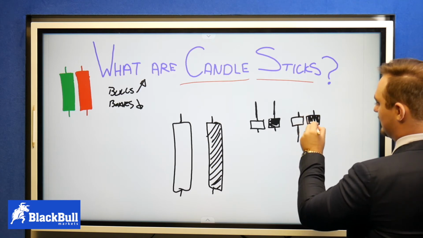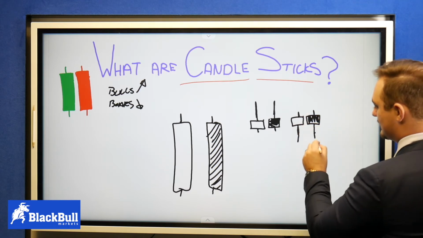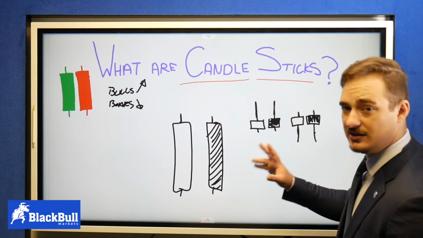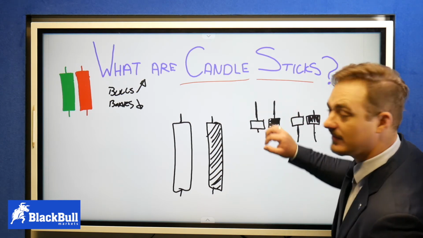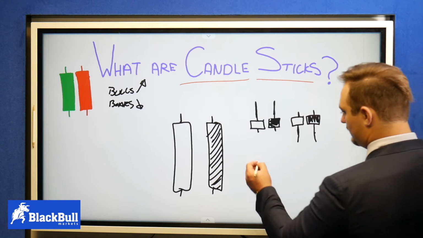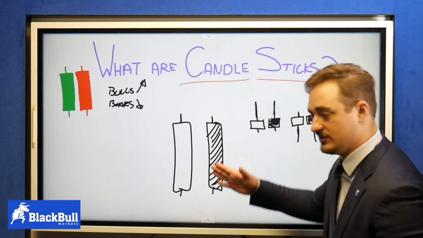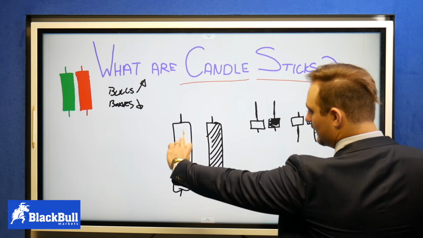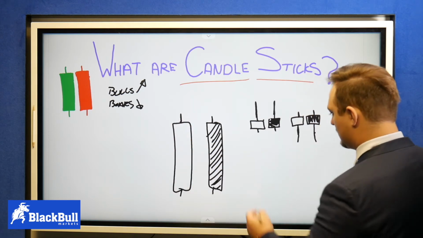Obviously, there are slightly different variants. These aren't exactly the same. If you look at the charts, they might look similar, but they're not going to be exactly the same. The body might be a little bit bigger, the tail might be a bit longer. So just take this, and don't look at these and say, I have to see a candle like this, right? This big candle might be a little bit smaller, so take it with a pinch of salt.